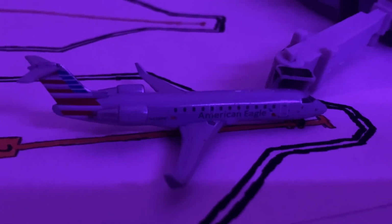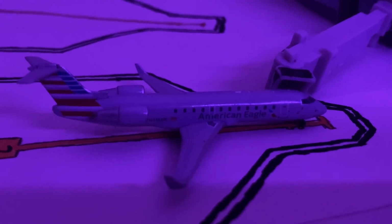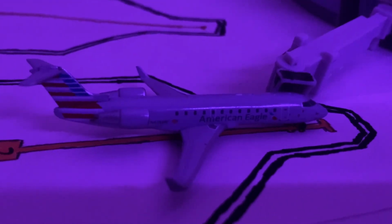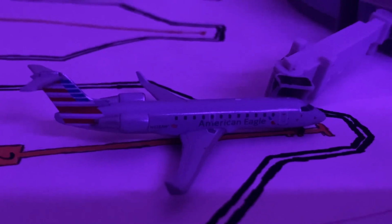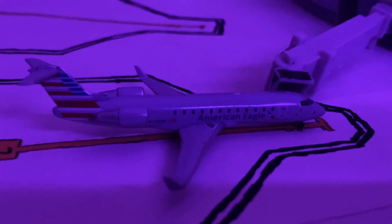I could go on for days about Gemini Jets model suggestions here, but that would be a really cool model that they released. I would definitely get it for the Kalamazoo airport, and just to have in the collection, because it is just a really cool aircraft in general, in my opinion. But anyways, this American Eagle CRJ-700, operated by Air Wisconsin, came in from Chicago O'Hare, and this one will be on the turn. We'll be heading back out there, just sitting at its gate for now. Then we'll move on here.